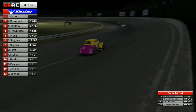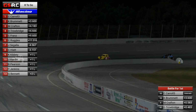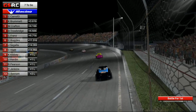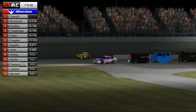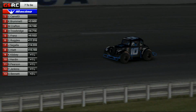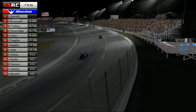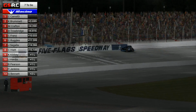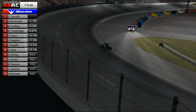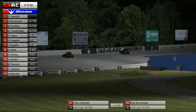Well, I tell you what, someone who's not been fighting hard at all is Chris Carroll. Started on the outside row. He has now worked his way to lapping up to 9th place of Kenny Kibbe, he has just put a lap down a few moments ago. Great effort, and he's actually closing in on, let's see here, that would be Tracy Jenkins in front of him, the 31. So he has really put the power down for someone who has been running. When you're running up front like we see Chris Carroll has, you can save your tires, and he's been doing that astoundingly quite well here tonight at Five Flags Speedway.